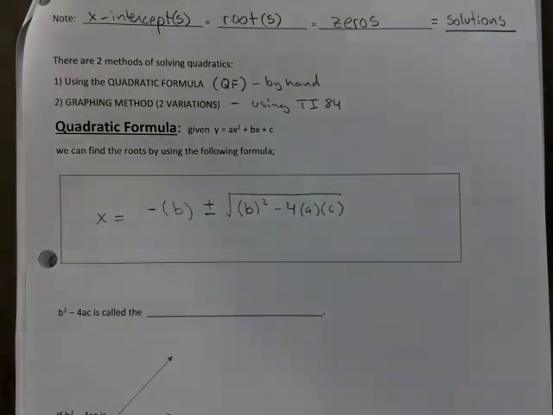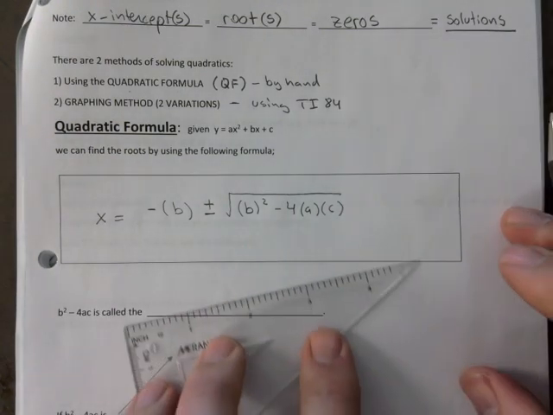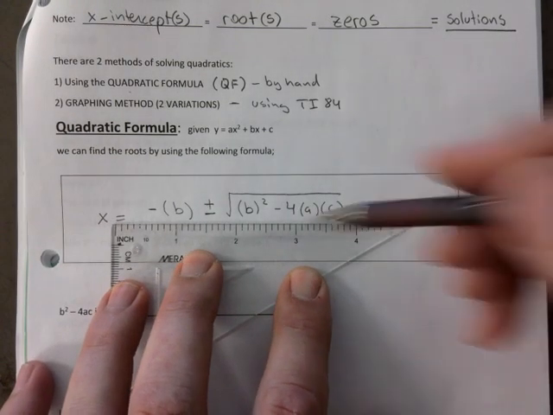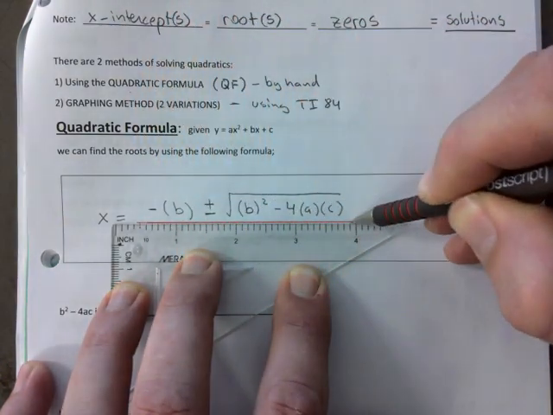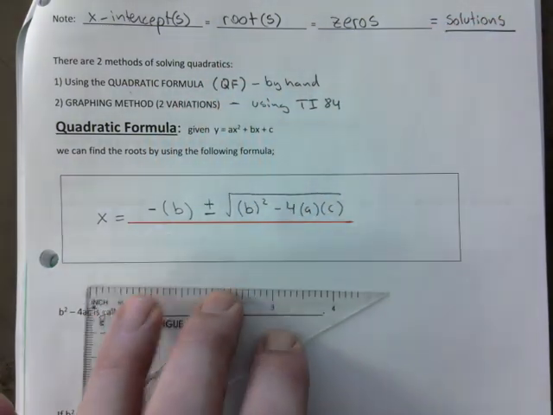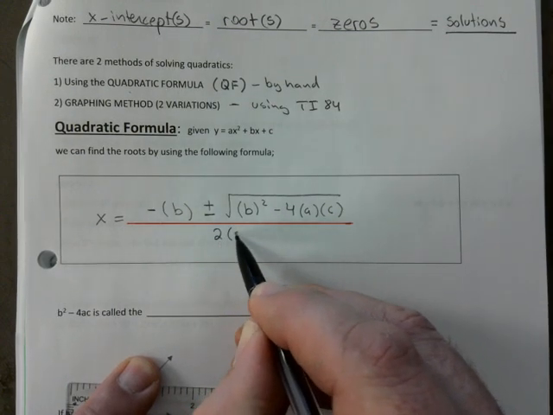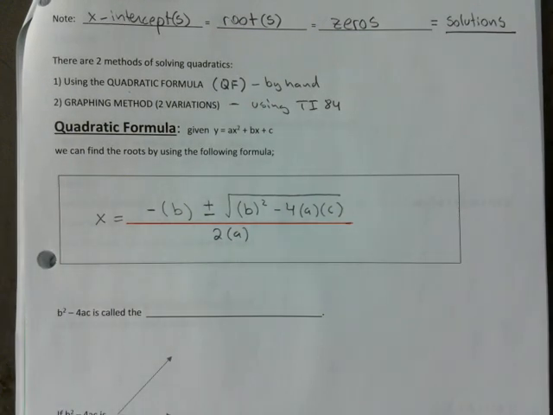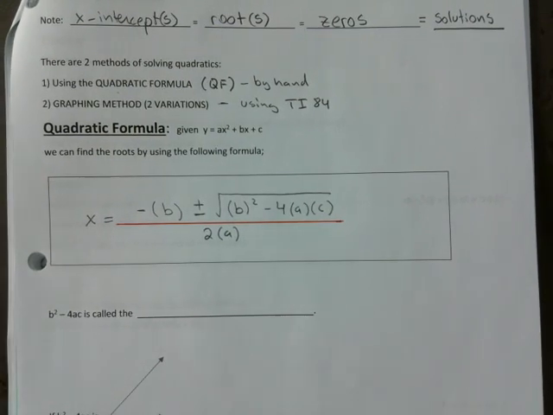And watch this. I'm going to use a red pen for this just to emphasize the point, because quite often students get this one wrong. So you're going to take all of that, the whole expression from the very beginning to the very end. The whole thing is going to be divided by 2 times a. And these are actually fun once you figure out how to work this out. You can have quite a bit of fun with these if you like to crunch numbers.